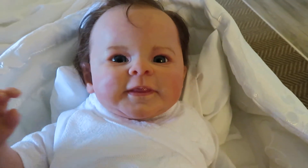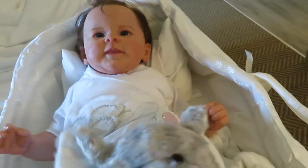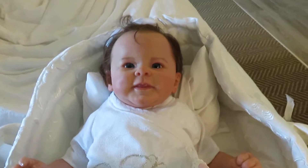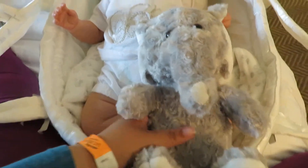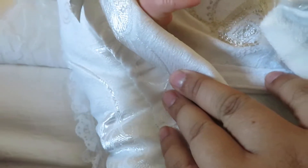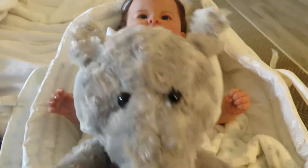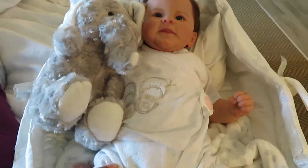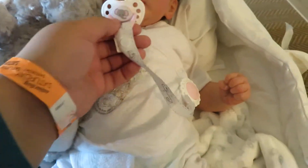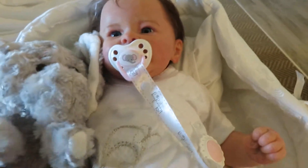She's a nice chunky little baby, very heavy, with nicely rooted dark brown hair. I'll show you what she came with and do a details video when I get home. She came with this Moses basket — it's white with little frills — as well as this little elephant who's her little buddy, the outfit she's currently in, the honey bug pacifier, and this blanket.